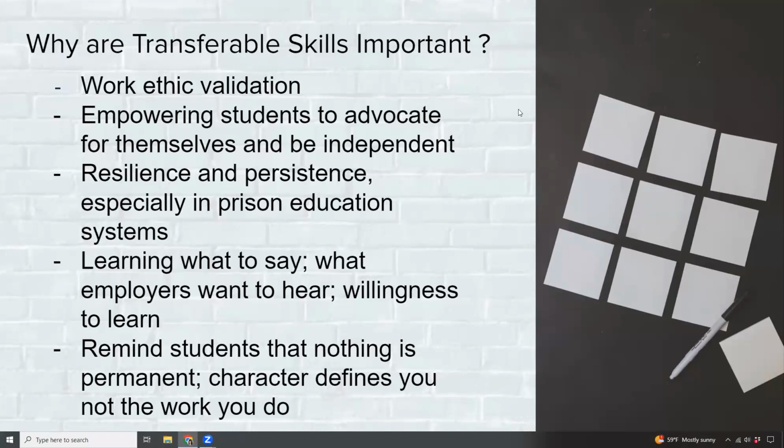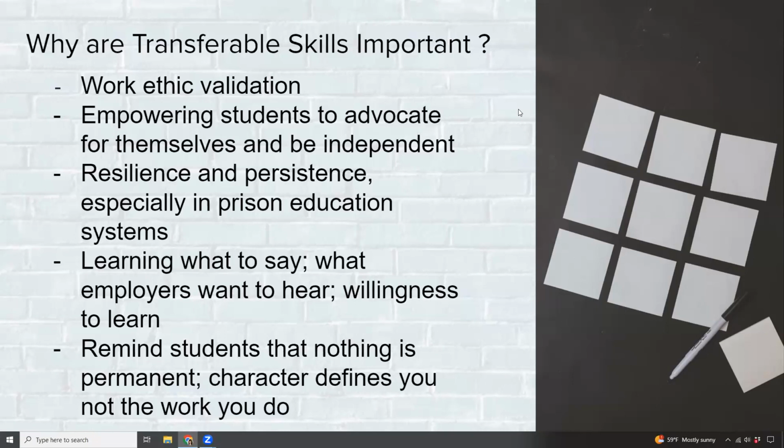Perfect. So if you haven't guessed already, and you haven't inferred already, these transferable skills are very, very important. And so these are just some of the things that stand out that add value to transferable skills. It's that work ethic validation. I love that quote from World Ed because it was saying that these skills go beyond just showing up to work on time and doing the minimum. These are skills that I like to call lightning bolt skills because they're the types of things that if our students are empowered with this type of language to go in and represent for themselves, advocate, that word's come up several times, advocate for themselves.